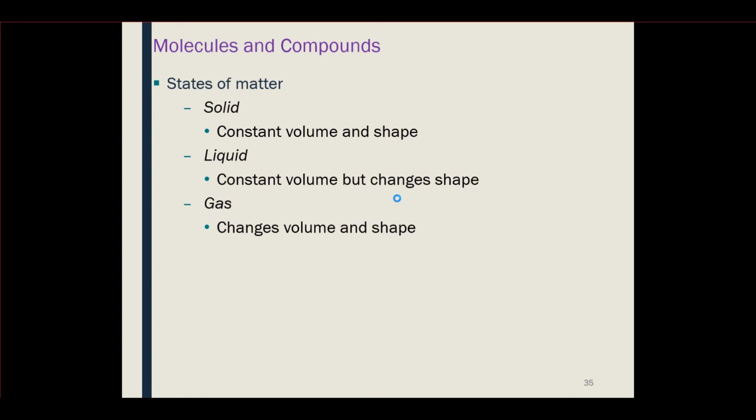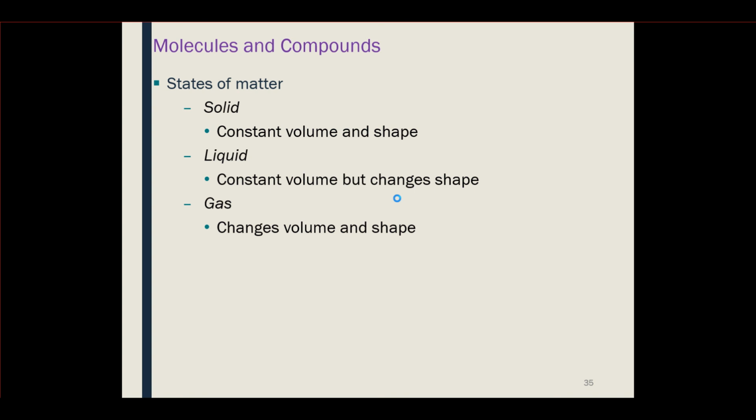Liquid has a constant volume, but it can change its shape. If you pour a glass of water, it has the shape of the glass, but then if you pour that water into a bottle, it's going to take on the shape of that bottle. So it has the ability to change shape. That becomes important when you study blood next semester. And then gases, these have the ability to change their volume and their shape. We can compress gases, we can allow gases to expand. They can change their shape based on the container that they're in. That becomes important in AMP2 when you look at the respiratory system.